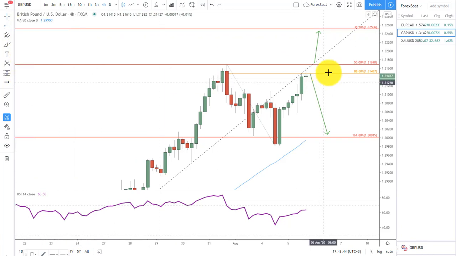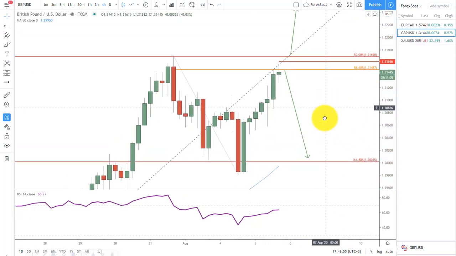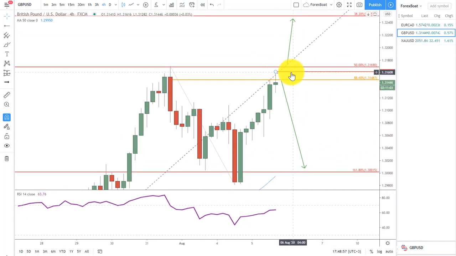If that will be the case, price might be spiking above 38.6. And at this stage, we would need obviously a close above that. So this spike will be important as long as it will be below this level. And then we need to watch for the close above this spike in order to confirm further growth potential.